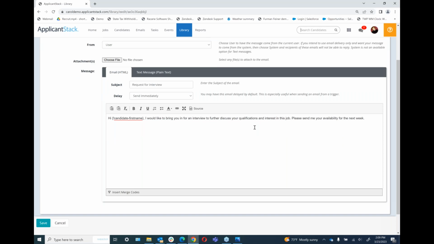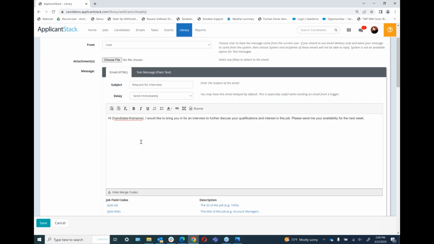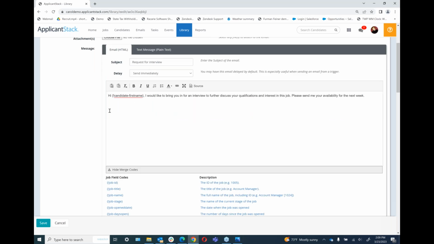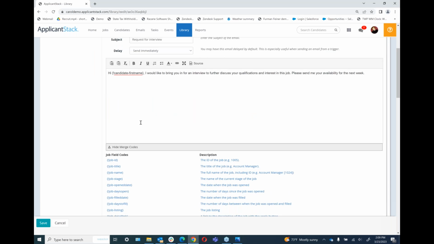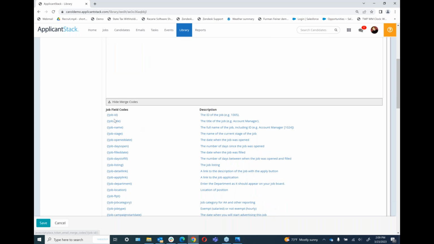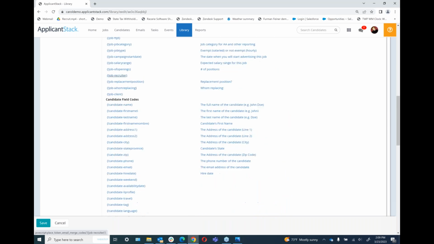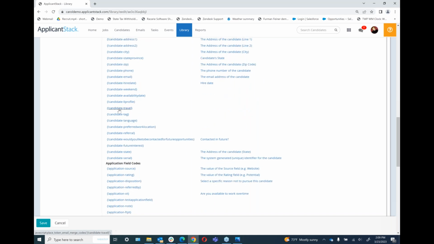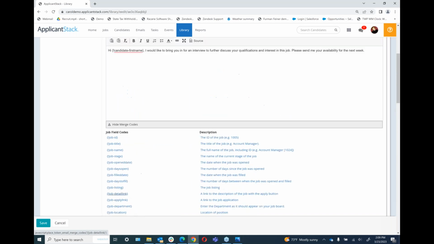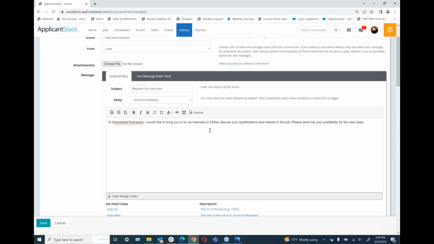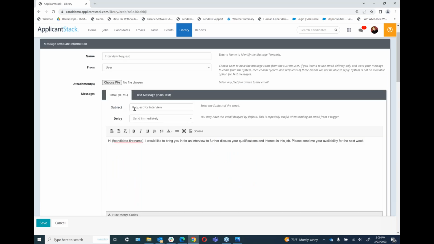I'm under email template. We have merge codes available for you. So you can see in brackets, candidate first name. That's going to automatically populate the candidate's first name for me, so I'm not having to type that in. And those merge codes are available here at the bottom. You can pull in the candidate name, perhaps a job title. Thank you for applying for this job, and that will automatically populate for you. You'll just want to give that a subject line, and you can delay that. Let's say it's a rejection email. Maybe you want to delay that by an hour so that the candidate feels like you had an appropriate time frame to review their application.